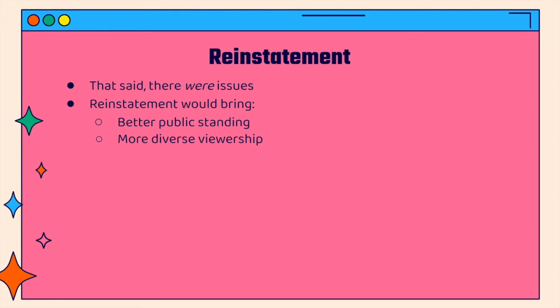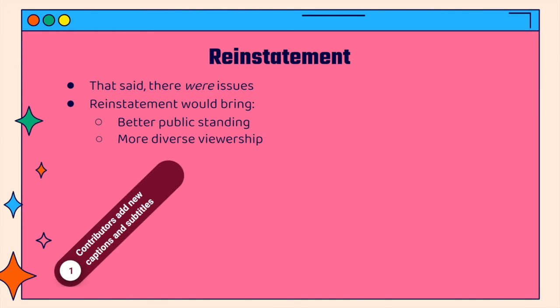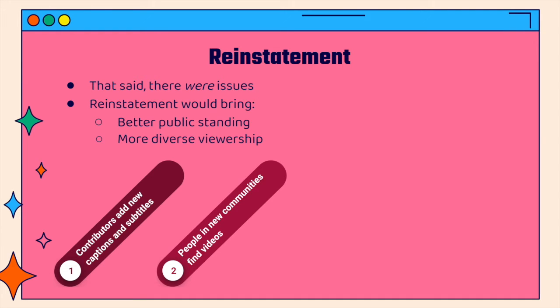For example, say that there is a creator on the platform that makes English language videos and wants to subtitle them in Spanish but doesn't have the money to hire someone to do it for them. Volunteers can step in to translate them, and they are willing to. I've seen it happen when the feature was still active. And once those new subtitles are published, Spanish speakers can watch content they couldn't before.